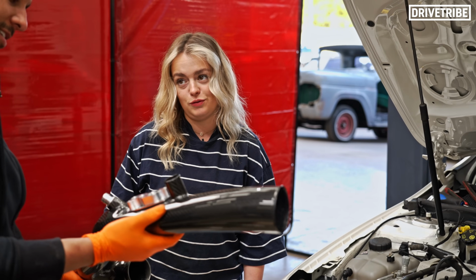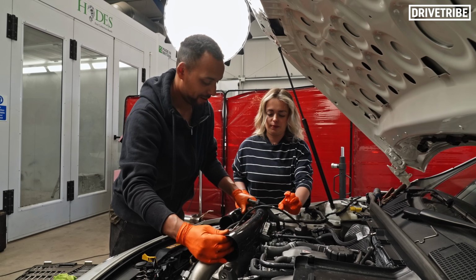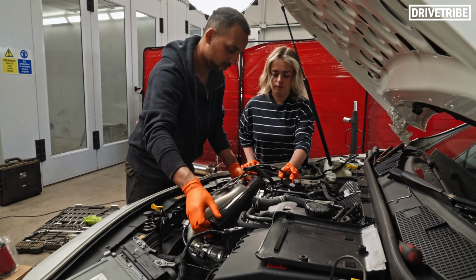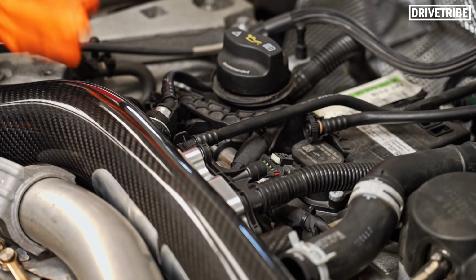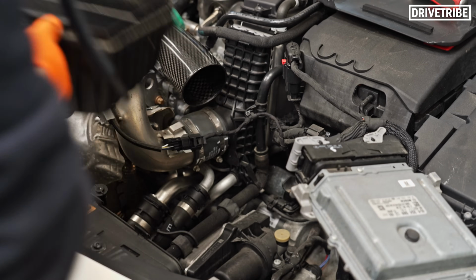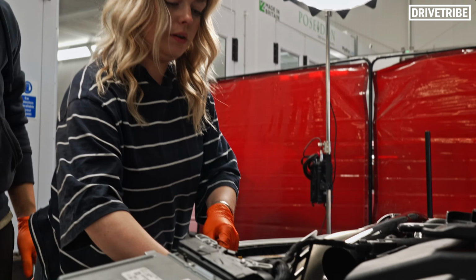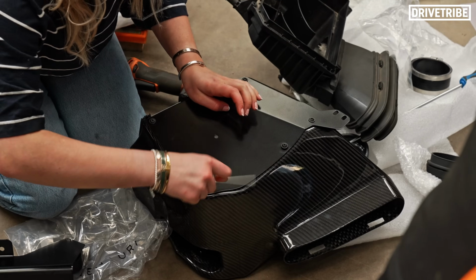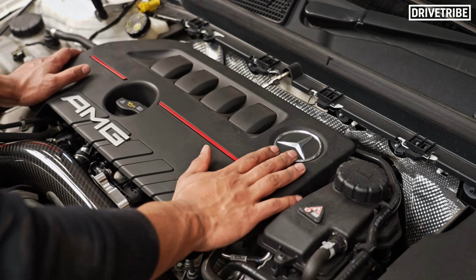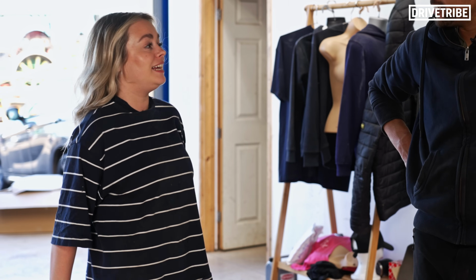Yes! That is so beautiful. Like when you look at it next to that. Thank you, Venturi people. Okay, now why wasn't it that easy to pick out? Oh, I love these little clicky things. So that goes underneath. That's it, like that. Okay, intake done. We've done it.